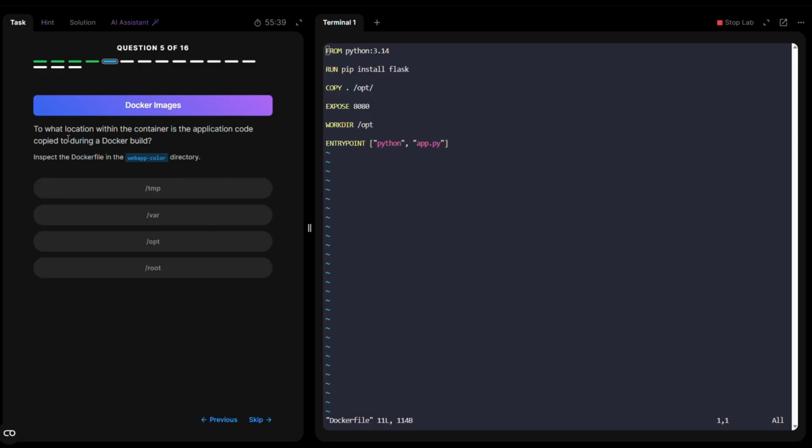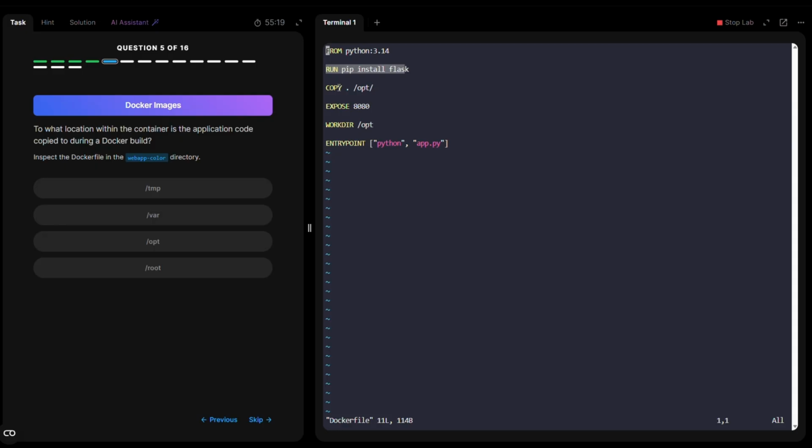So the next question is asking to what location within the container is the application code copied to when you run docker build. When you run docker build, this command will run.